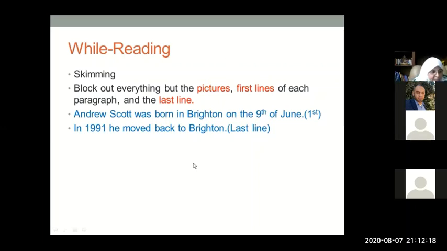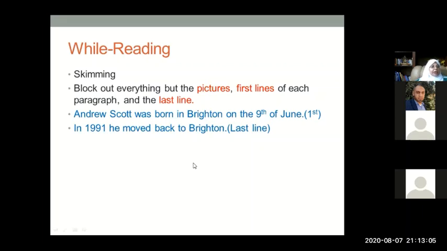Okay, Hayam. In the while stage, this is the stage where you ask your learners to read. The first thing you can do is, as you all said, to skim for the main idea. Skimming means they go through the text quickly without reading each and every word. As an activity, you can tell them, I want you to read the title, the first line of the passage, and the last line only. This is considered skimming. And then I want you to tell me what the main idea is.